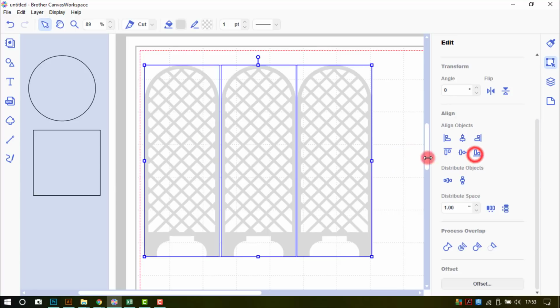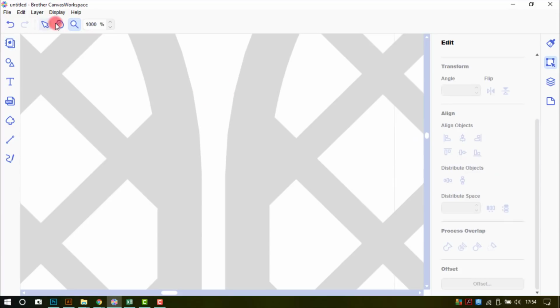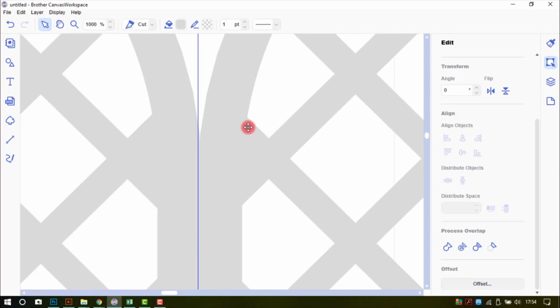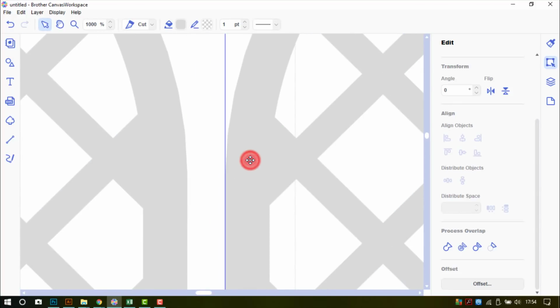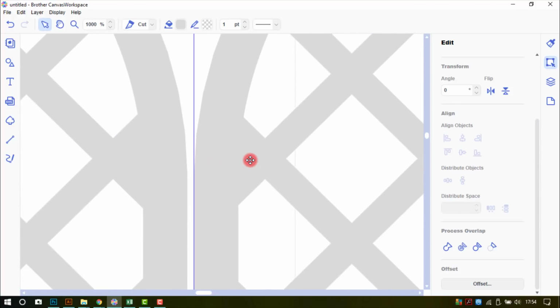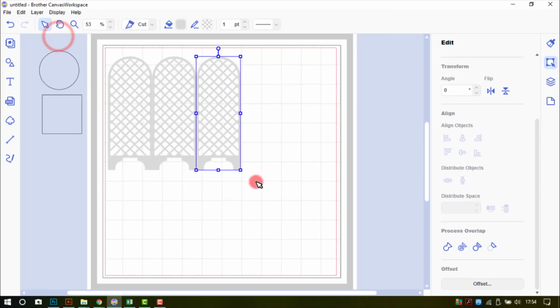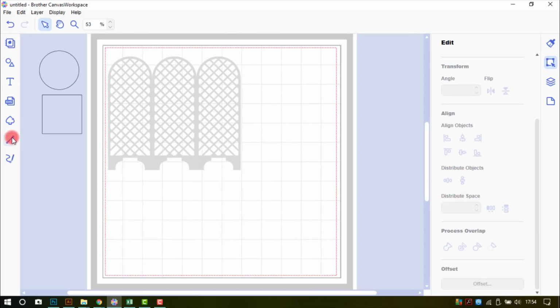I'll begin by aligning those. Then I'm going to zoom in, select one of the panels, and use my arrow keys on the keyboard to nudge that over so that it overlaps. Move over to the next one and do the same. Select all three and then use the horizontal distribution tool to make sure they're evenly spaced.